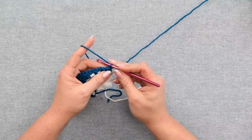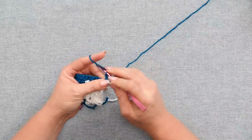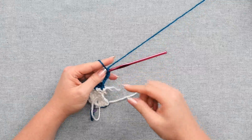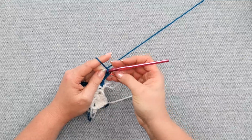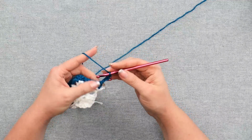When you get to the end of this row and you finish your last double crochet, we're going to turn our work. I'm going to turn my work and it's time to jump into row 4. So I'm not changing colors at this point, but I'm going to chain 3. Again, that counts as a double crochet. So I'm going to grab another marker, put it into the third chain of that chain 3 so that we know that's the end of my row.